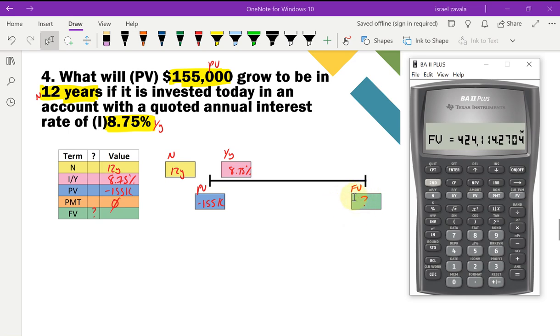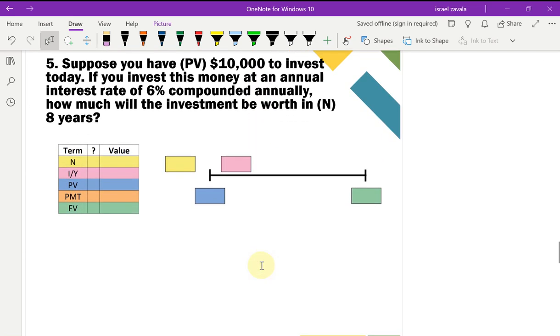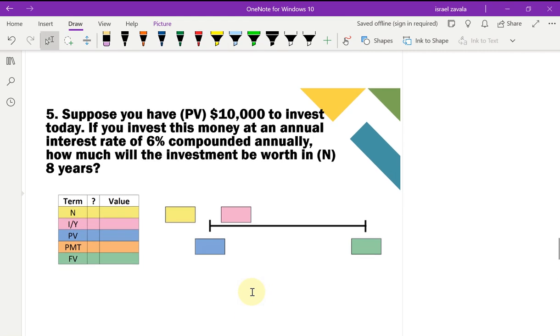Okay. All right. I hope this is coming along. I hope this is making sense. I hope the timeline makes sense and everything. There's 2 more problems. Okay. All right. So again, you guys can pause it here and try it on your own. And I'm going to go ahead and solve it now.